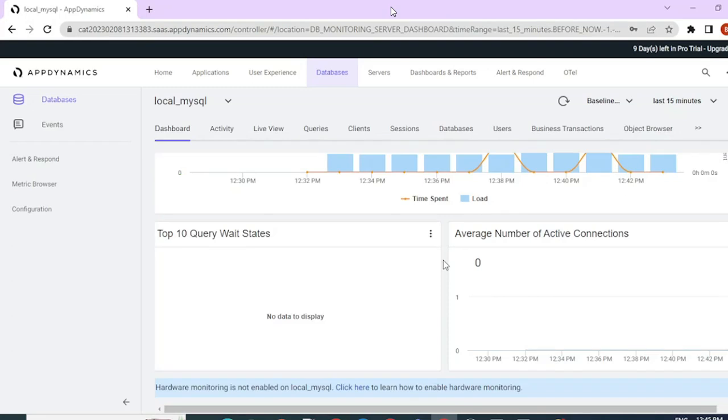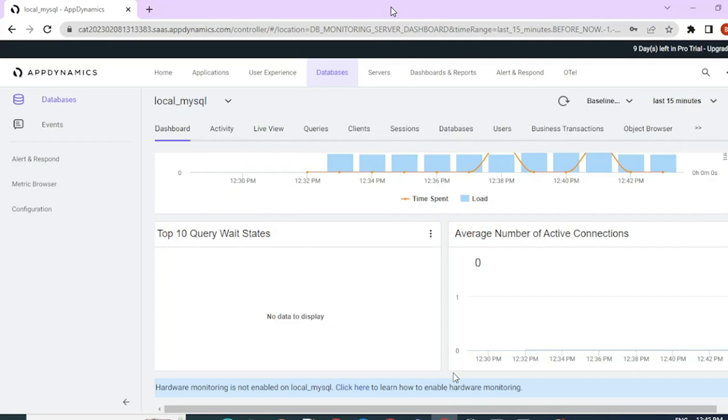You can see that there is something called hardware monitoring is not enabled on this collector. So what hardware monitoring is, you can use your DB agent to monitor the infrastructure on which your database is running. For that, you would have to configure certain properties. Since I'm using the trial version, I will not be able to configure hardware monitoring.